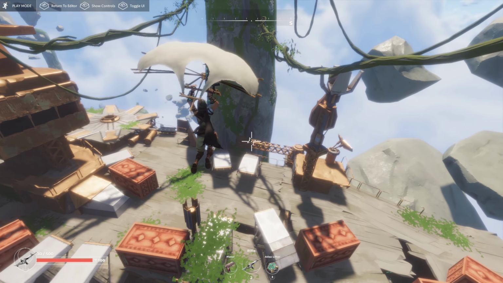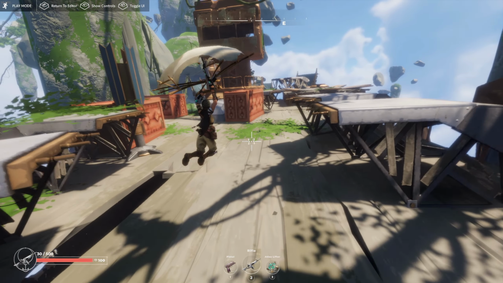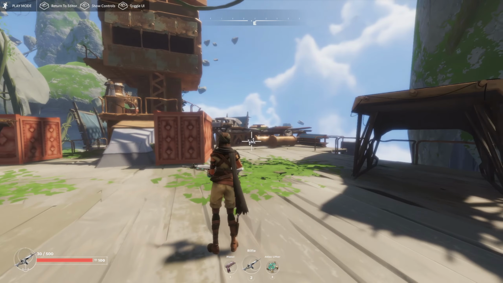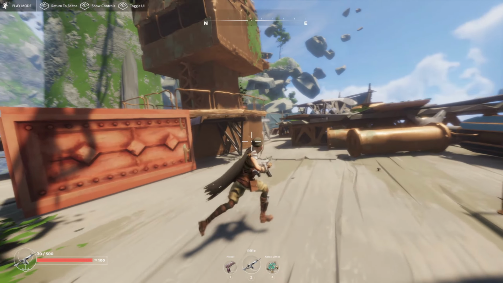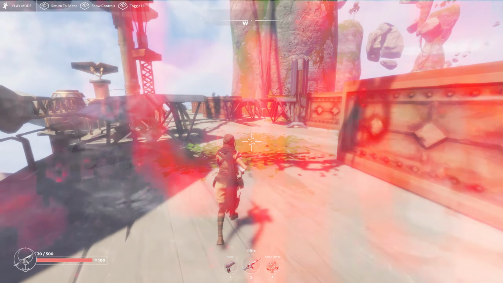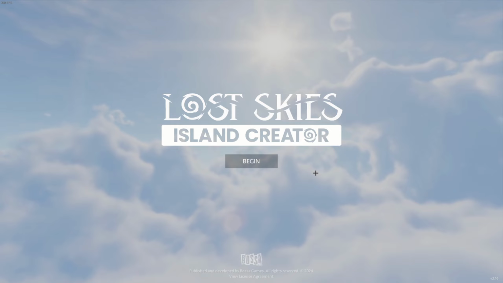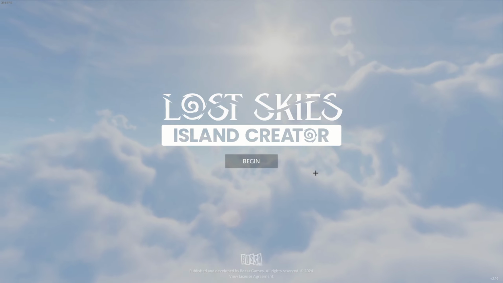So in order to properly show you the extent of what can be done in the Island Creator, we're going to go over all the basics of Sky Island design and demonstrate the primary functions of how to use the Island Creator and actually build the islands of your dreams. Okay, so in case you haven't already, I will have the link in the description to actually go and download this Island Creator yourself, so that way you can actually follow along with what I'm doing here.